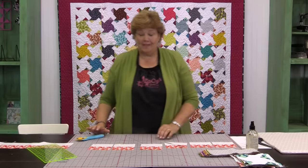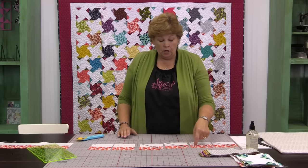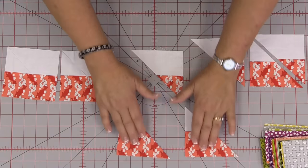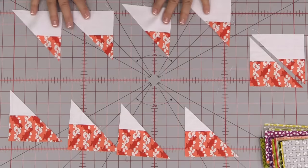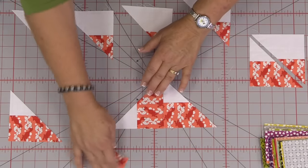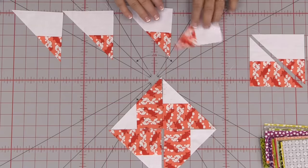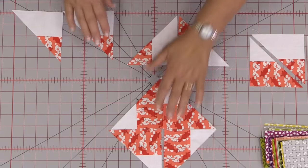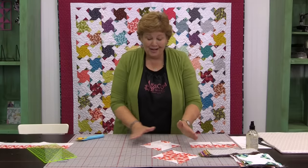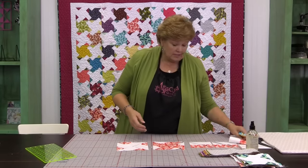Now we get to put these blocks together. You can see they're all cut just like this, which gives us a piece that has a larger print side and a piece that has a larger white side. We're going to take four of our larger print sides and four of our larger white sides and put these together in a block — you just windmill them around like this. And this is going to make this block, and then this one is going to make this block. So now you have two different blocks from the same thing. Just as easy as that.